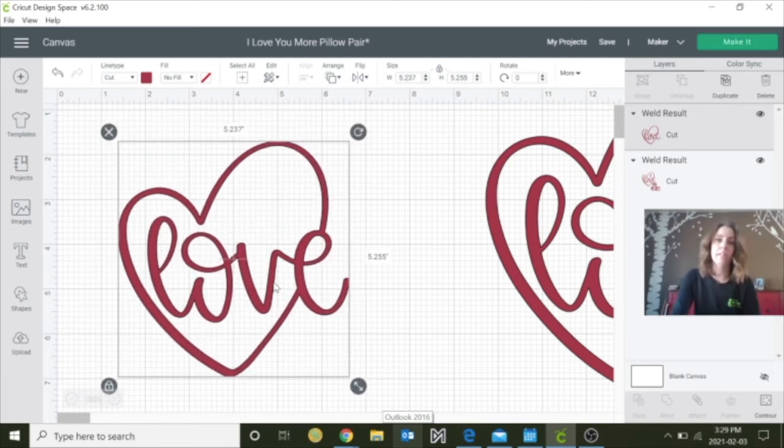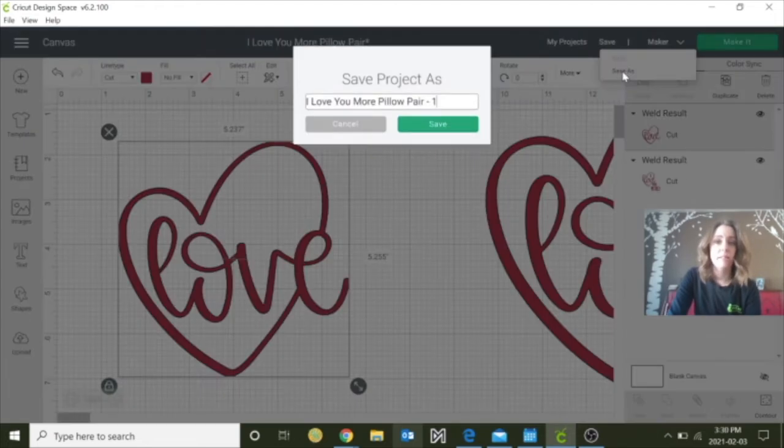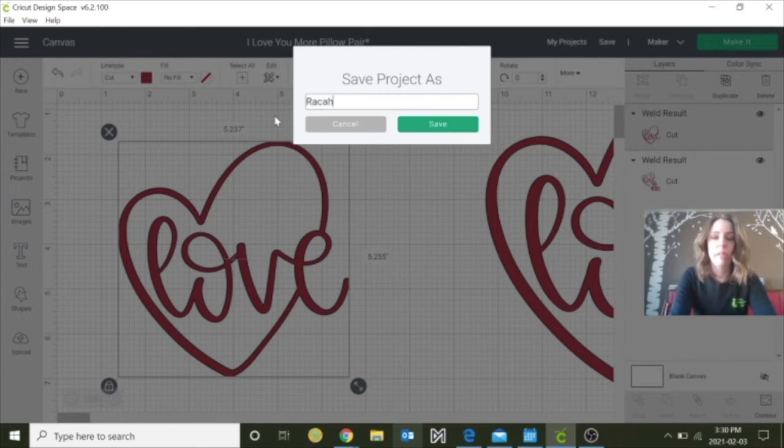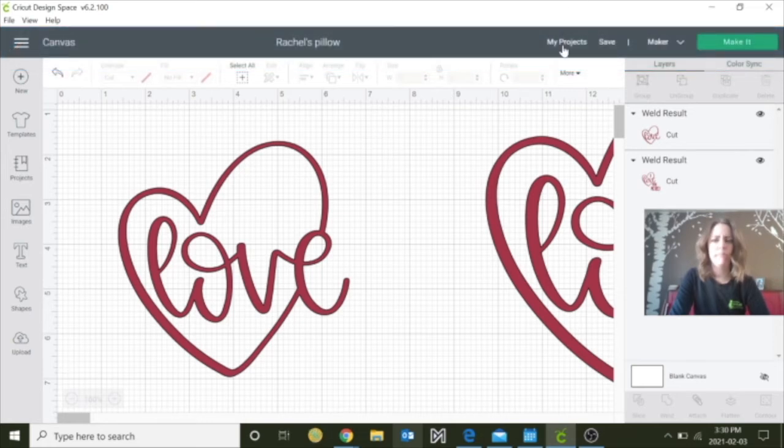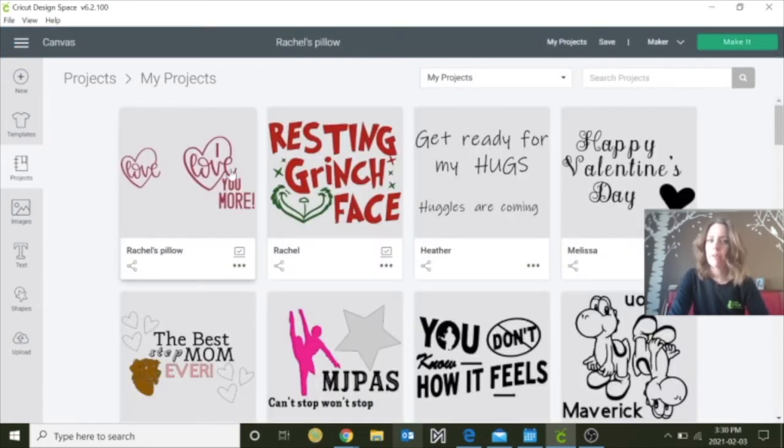But as you're working on these, that has your title up at the top, you want to save it as a new project. So if you want to come back and do something different with it, go to Save and click Save As. Now you can find it in your own projects. So I'm just going to put Rachel's. And now if I go back up to the top and I click on My Projects, I'm going to find my version that I saved right here. So that's one way that you can find objects and you can edit them and make them your own.